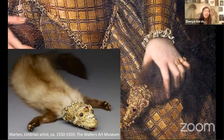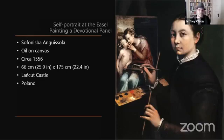And there was a medieval belief that marten can conceive through its mouth or its ear, hence making it a pure animal, right, that knows no sin. And so that even elevated it in the eyes of the faithful. And so here you see it's decorated in this strange garb, and in almost an exact creature attached to her mother's belt. I looked it up, and so it makes total sense. This is before some of her children are born, some of the sisters of Sophonisba, and so it's very interesting that she depicts her mother either trying to get pregnant or in the middle of her pregnancy, right? A little tangent, but I thought it was worthwhile.